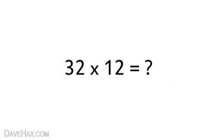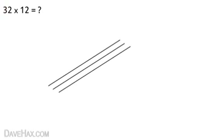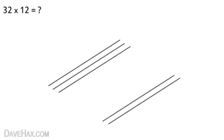So here's another quick example: 32 times 12. The first digit of the number is 3, so we draw three lines here. The next number is 2, so draw two lines here. Then we have the multiplication sign, and the next number is 1, so draw one line from here to here. And the final number is 2, so draw two lines here.